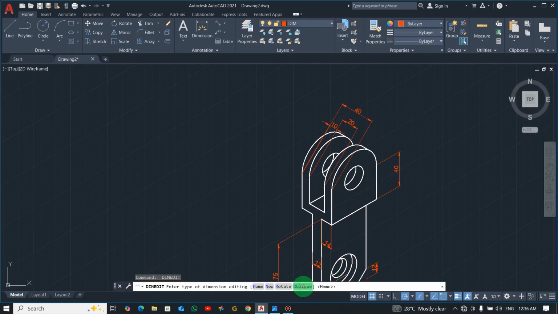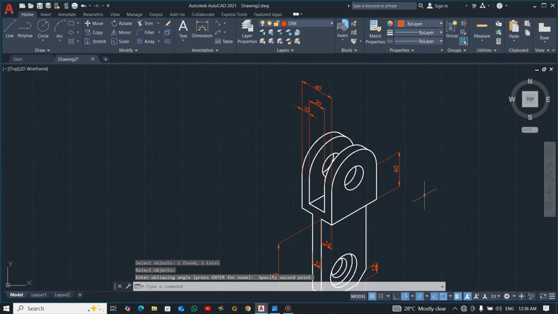To select oblique, select this, press enter. Then I want this one to be in line with this. Again, this 20, and then 10. Let's select both of them. Then I want it to be vertical, so let me just arrange them well.